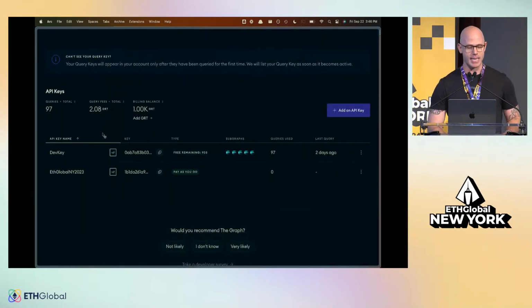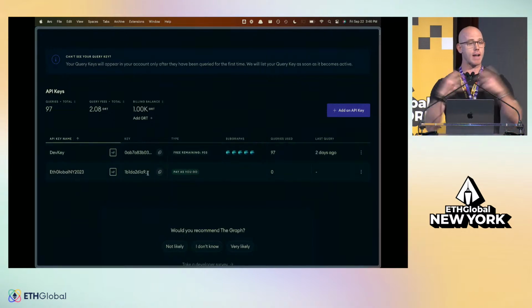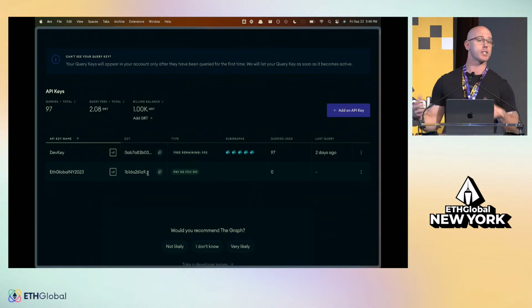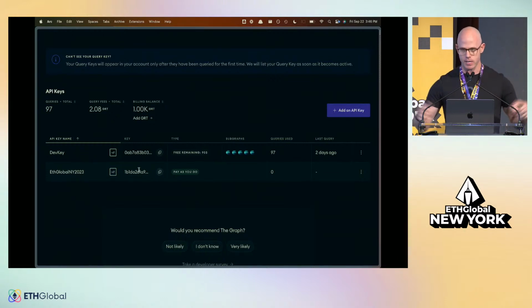But these are our API keys. When we set up an API key for the first time, we actually get 1,000 free queries. So if any of us are setting up API keys today, you'll get 1,000 free queries. And this is mine that I've built for myself. And this is also a query key that was created for everyone here. So if anyone here runs out of their 1,000 free queries, go ahead and reach out to us on Telegram or find us at the booth, and we'll get you this query key right here, and you'll be able to keep on building. Okay, that's really important. We don't want you guys to stop building. The query key is right there.